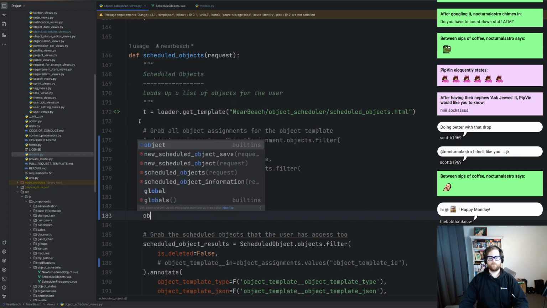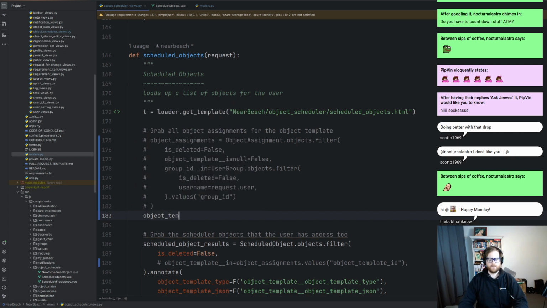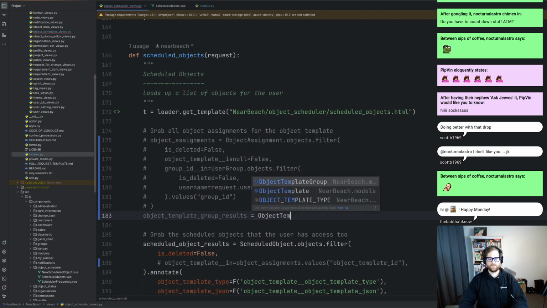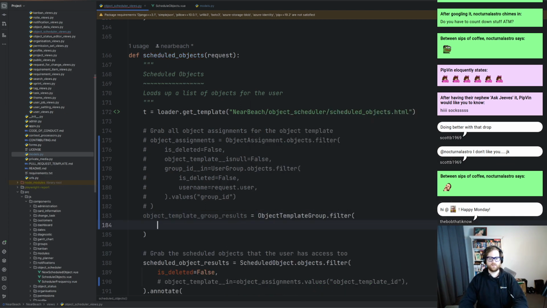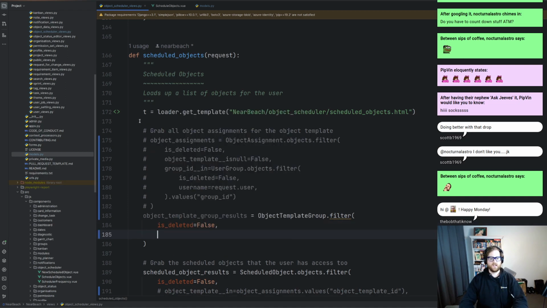So we want object template group results equals object template group dot filter. What we need is deleted equals false. We don't want a null effect here.